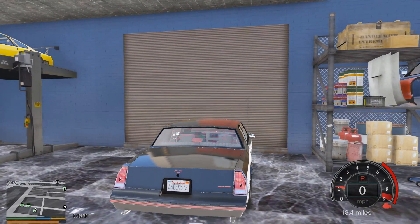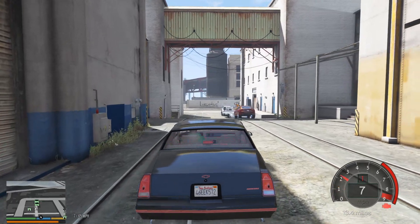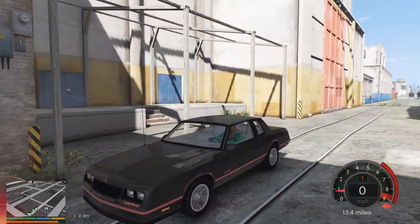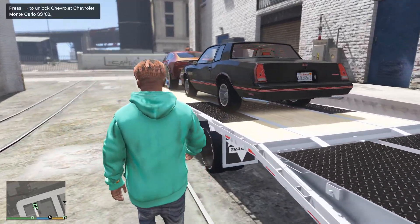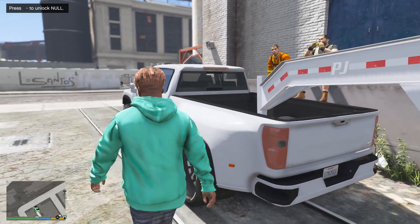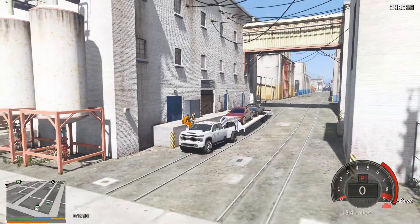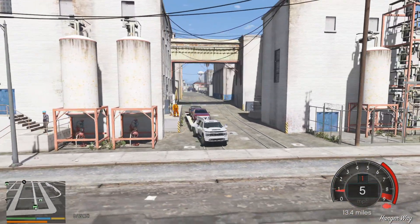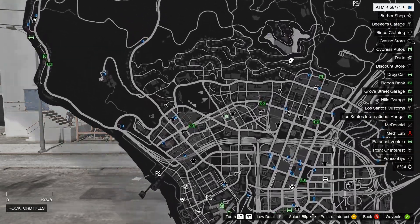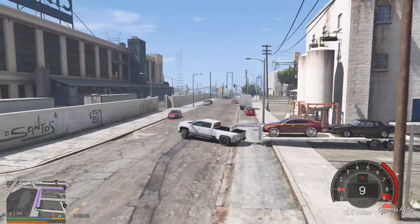We're gonna pull out here and get both cars attached and loaded onto the trailer. Both guys are loaded up — the Monte Carlo and the RS7. Now we're gonna make our way to the new garage. This new garage kind of could be the new shop too — it's like a garage and shop in one, which eliminates what we have going on right now. We can actually sell our garage and sell our shop. Let me know in the comments how much we should sell both of those for.